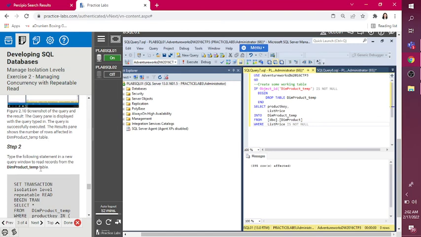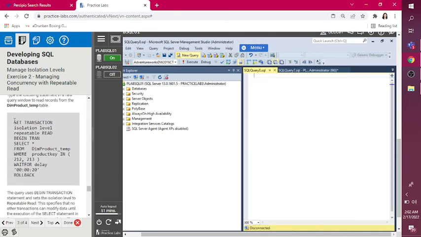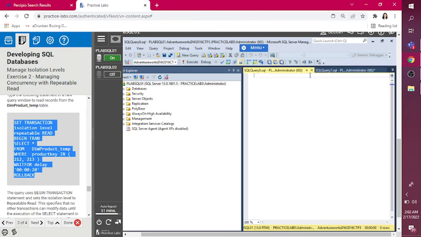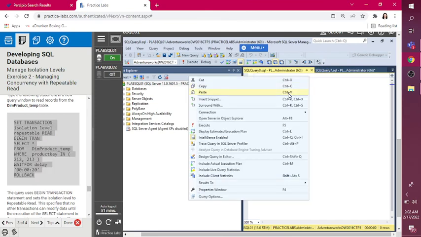Step 2. Type the following statement in a new query window to read records from the DimProduct_Temp. Copy and paste.